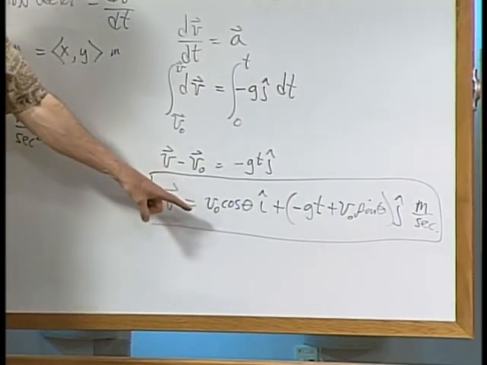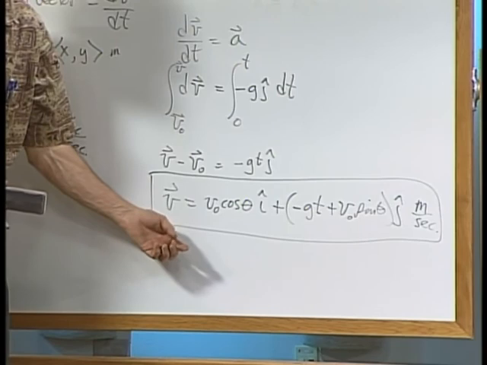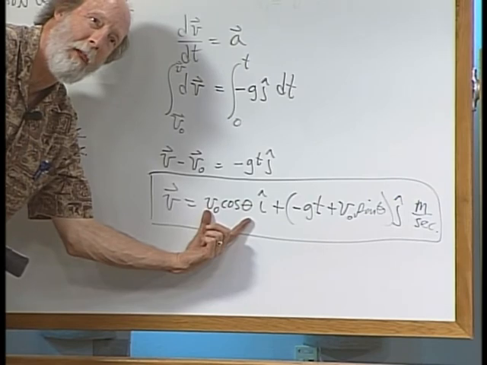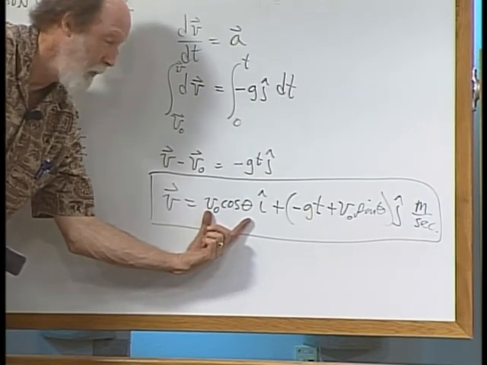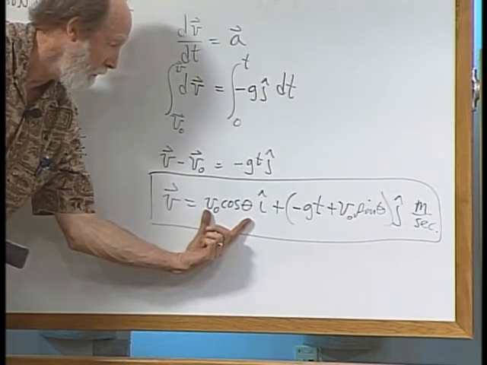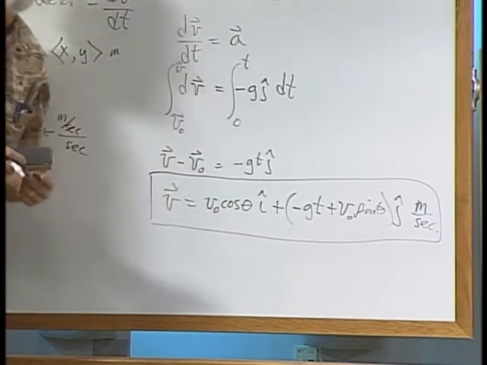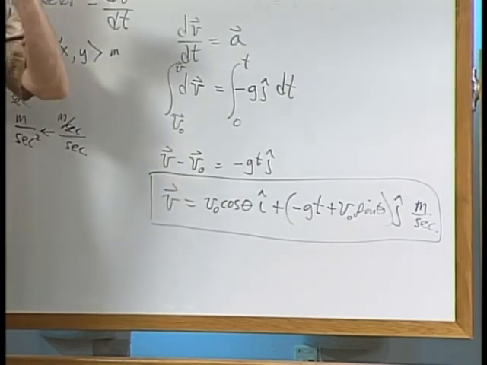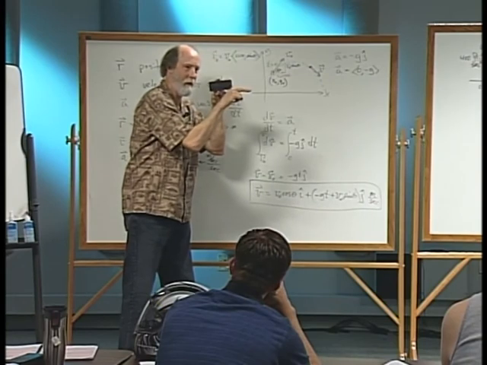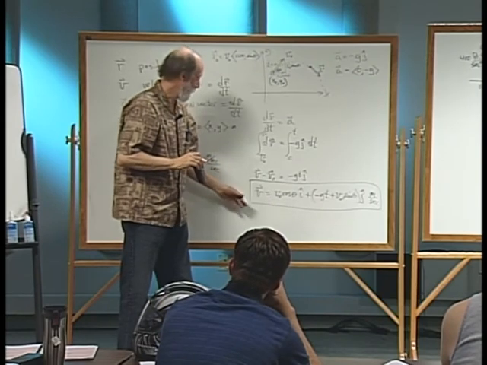What observation can you make by looking at this equation? Now, there's a lot of observations, but I'm looking for you to come up with one. What does this indicate to you about the motion? Constant. Not dependent on g, or not dependent on time. It's independent of g, because g is perpendicular to this x-directed motion, and this is telling us that, just like you said, this remains constant. The projectile's horizontal velocity, neglecting air resistance, remains constant. All right? Feel good? Next step.